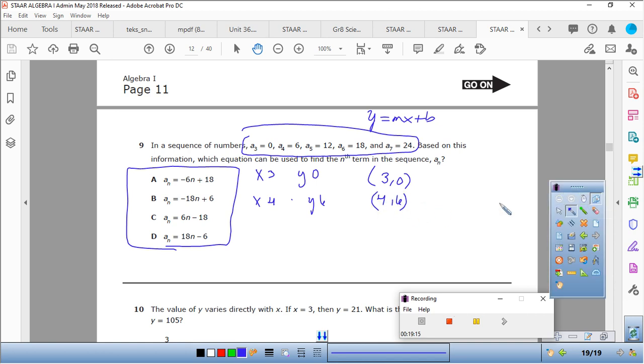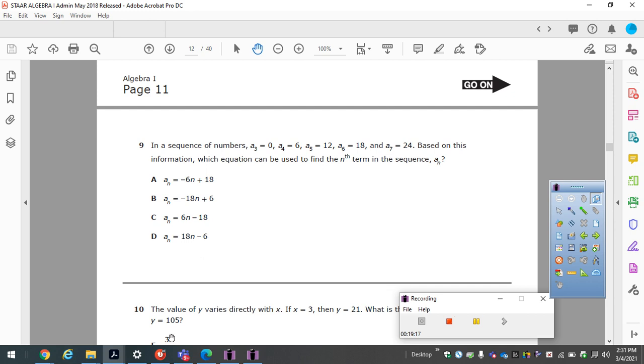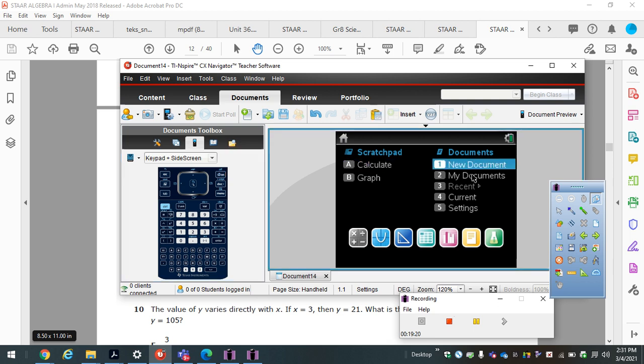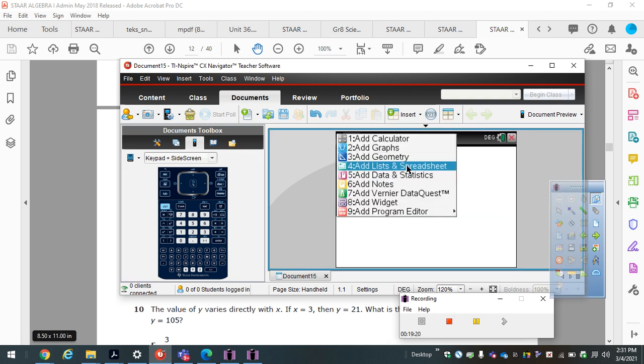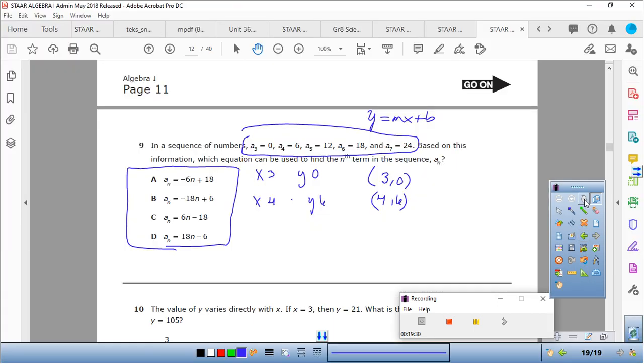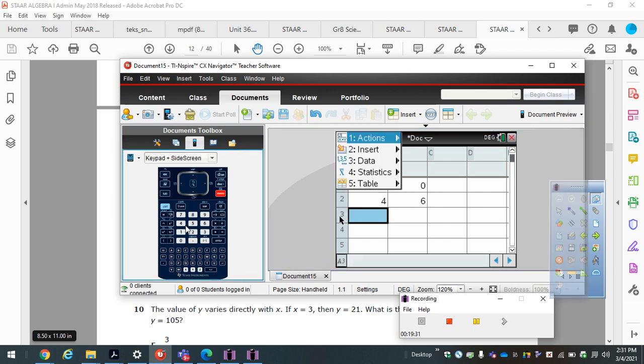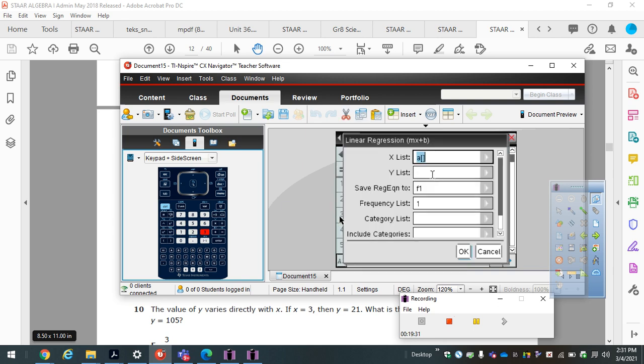Calculator this one up, 3, 0, 4, 6. So you come to the calculator. Go to new document. No, don't save the old stuff. List and spreadsheets. Oh, great. What numbers were they? 3, 0, 4, 6. Go right here, type in 3, 0, 4, 6. Come back to this one. Go ahead, menu, 4, 1, 3. Type in the B here. Control this. Enter. And there it is.